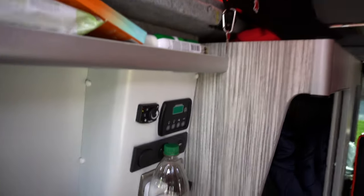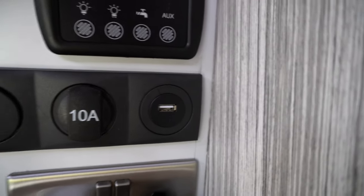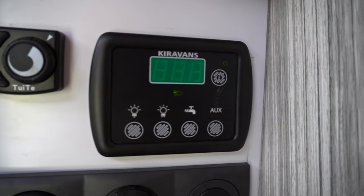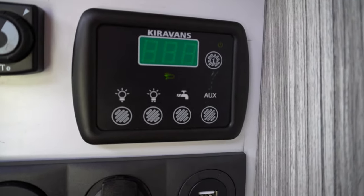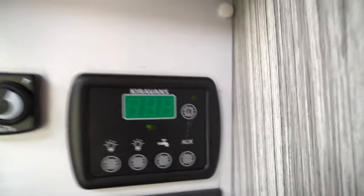Basic food again — you can make veg and burgers and sausage. We've also got plugs: two plugs when you're plugged into the mains, and a USB one here and in the front as well. Then this panel controls your lights, tap, and what battery you're going to use. At the moment we're plugged into the mains.